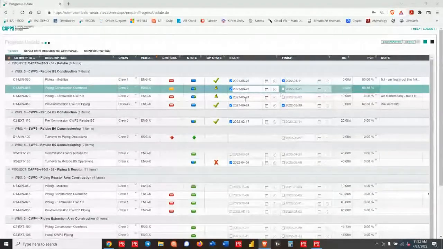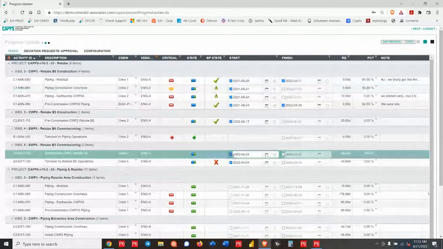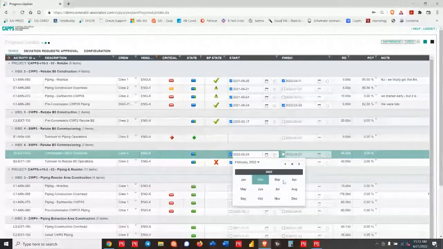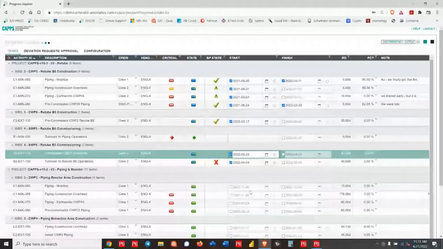So that's 2 updates. So let's do one more. So let's actually start an activity that hasn't started. So I did activity 60 and 65. And I'll go ahead and I'll do one of these down here, which hasn't started. So this is activity 120. Okay. So we can go ahead and say this has started, and we can put the start date in. So perhaps it started this week. So it's late. It started late.